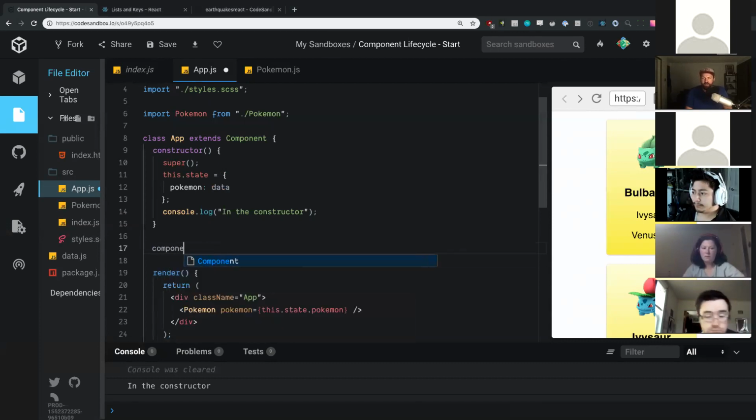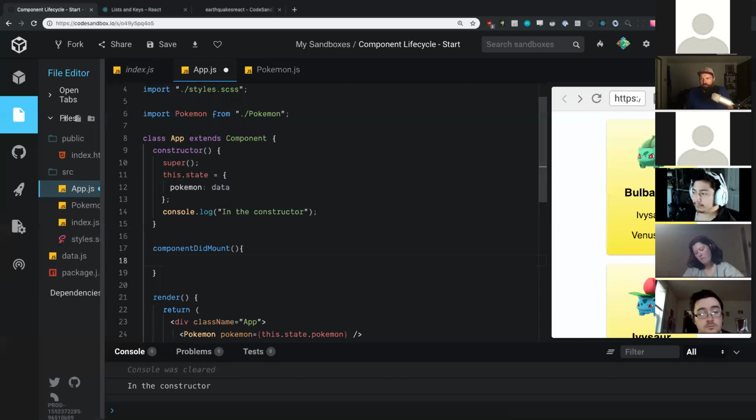Can I call this anything I want? Can I say Dan's component did mount? Got it, a bunch of no's. I can call it that if I want to, but it's never going to get fired unless I call it personally.